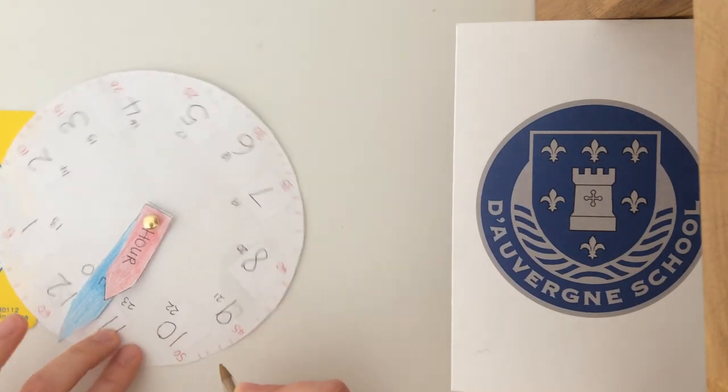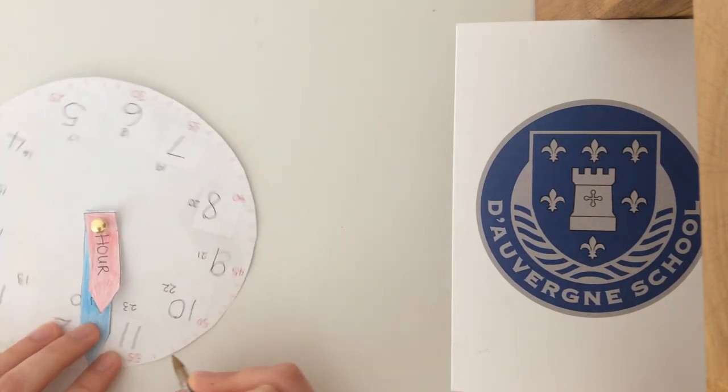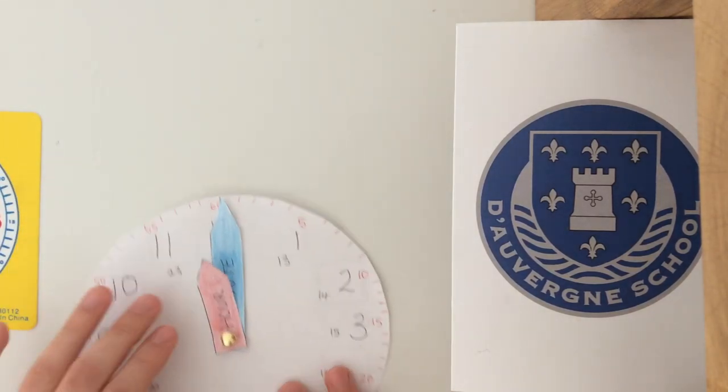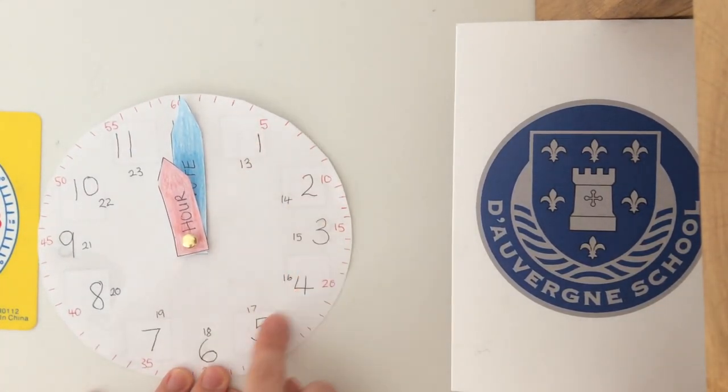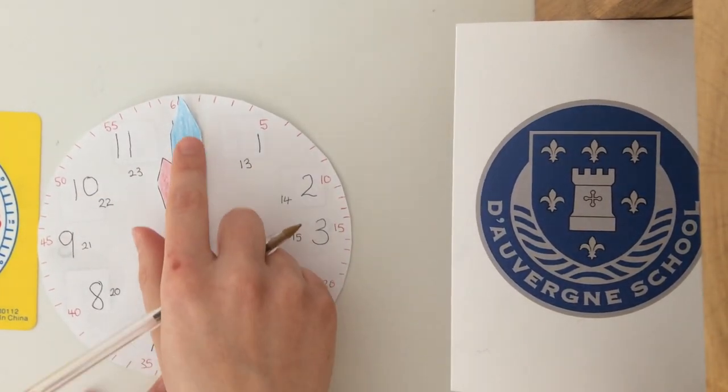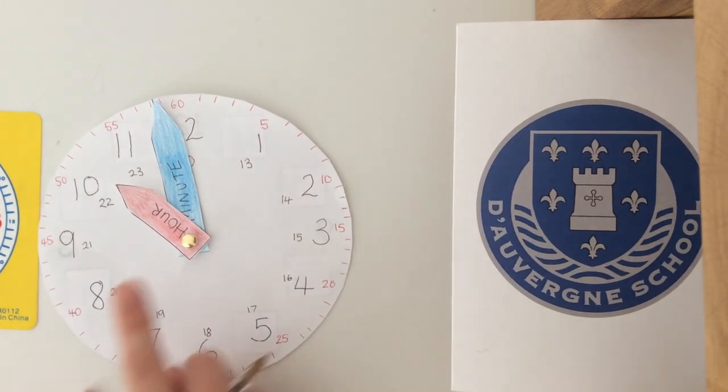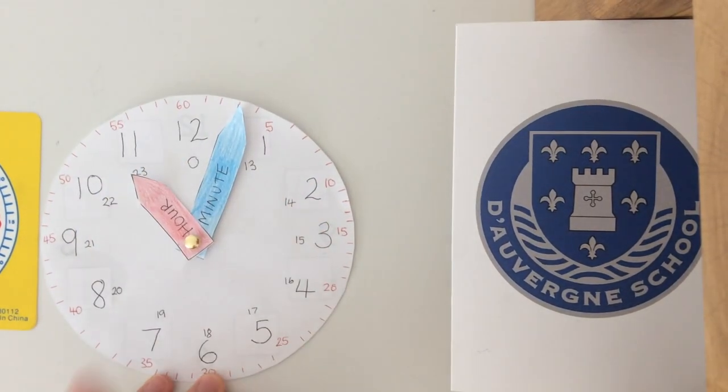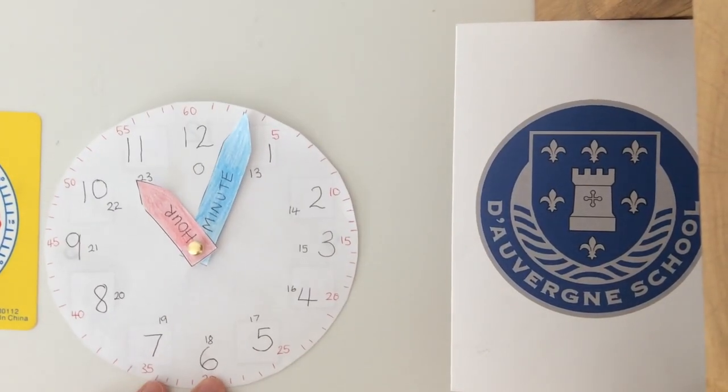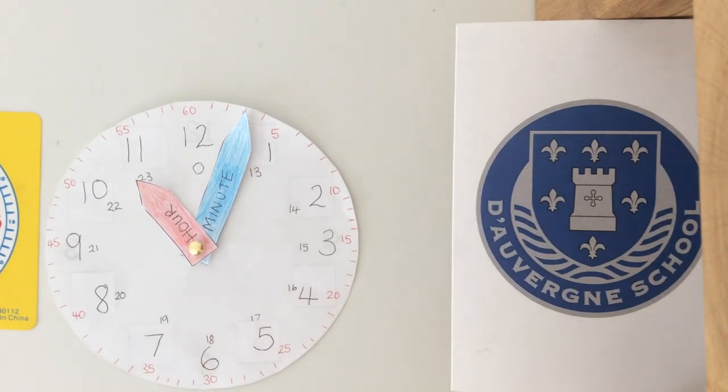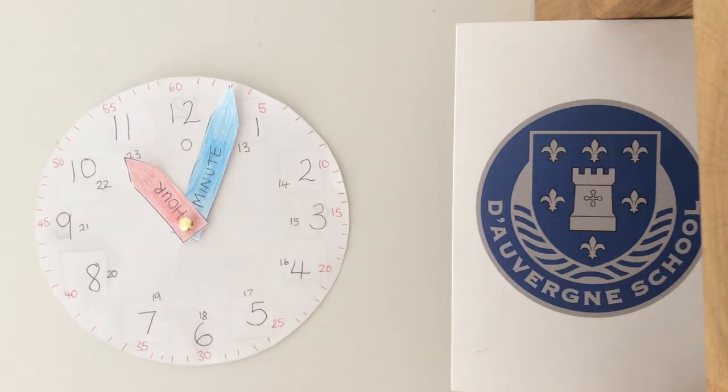You should have a completed clock now. What I would like you to do now you've finished your clock is find somebody in your house that you can explain each part of your clock to. You're going to explain to them the hours around the clock, the 24-hour time, the difference between the two moving hands, the 5-minute intervals around your clock face, as well as the little lines in between your 5 minutes. You might then want to make some of your times on your clock yourself, make up your daily timetable as suggested earlier, and get somebody in the house to test you telling the time. We haven't really covered telling the time yet, but now we've finished our clock, we'll be ready to start our first lesson on telling the time on a 24-hour clock. Well done everybody.